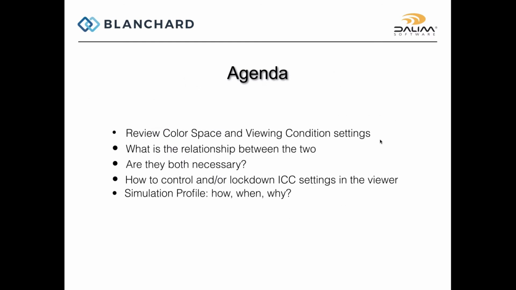Just a very quick review of what we're going to try to show you. Obviously, color space, viewing condition settings, how the two work together. Are they necessary? In many, many cases, you can totally ignore the viewing condition settings depending on what you're trying to accomplish in ES. How to control those ICC settings in the viewer. Basically how to prevent somebody from getting in there and messing around with paper simulation and so forth, and how to allow it if you want somebody to play around and mess with that stuff.